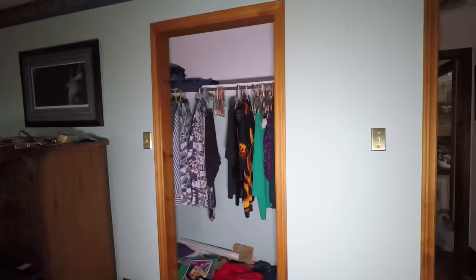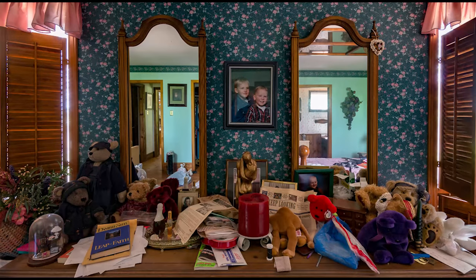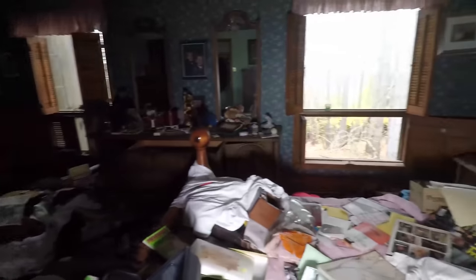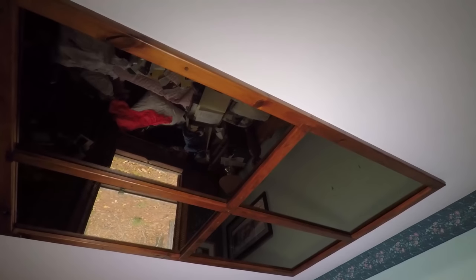And now I'll post some photos into the video to show you what it looked like 2 years ago. Okay guys, so let's take a walk around here and I'll show you some of the stuff that we've got in this room here. So this bed is just completely covered with crap. There's a picture of a motorcycle outside the front of the house. Why we call it Sexy Retreat? It's because there is a very sexy mirrored ceiling in the bedroom over the bed.